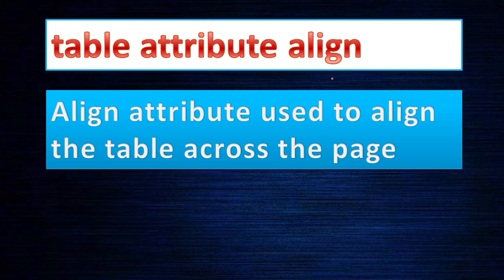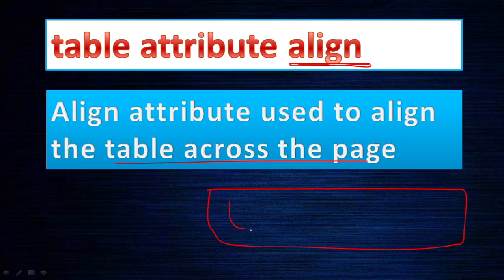Next one is align. Okay. So align attribute. So what is align? So basically align is where it should be. Okay, basically align to left, right or center. So the align attribute is used to align the table across the page. So across the page means if this is the page, this is the browser, whether you want it on the left side, or you want it at the center, or you want it on the right side. Okay, so if you want the table on the left side, you have to specify left. If you want the table to be at the center, you can say center, and if you want the table to go on the right side, it should be on the right side.